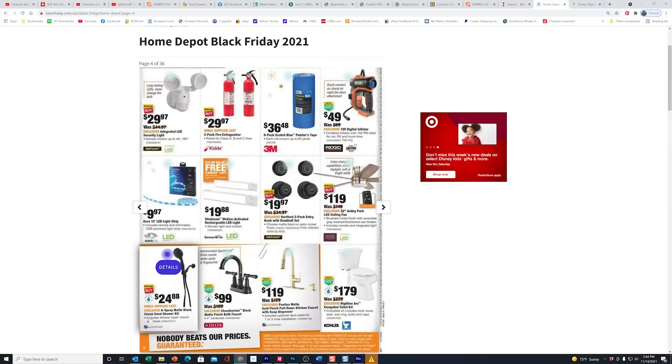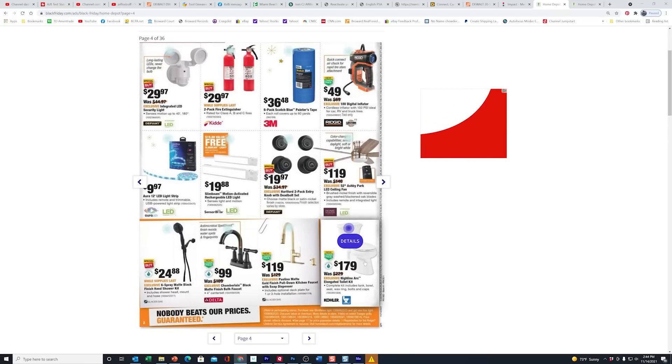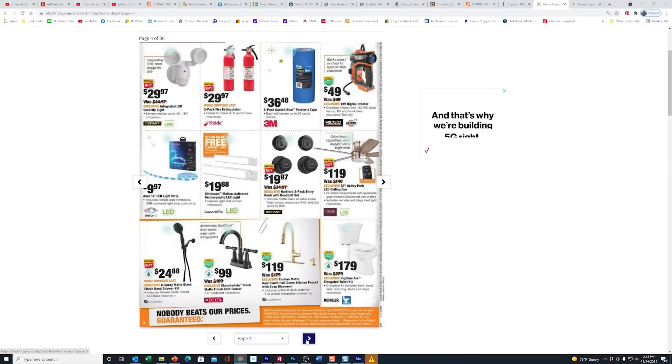This one is a pretty good price to get a multifunction shower for this price — I'm usually paying in the $60 to $80 range. Then you've got a toilet for $179. I don't know too much about it and I'm not a fan of the Kohler toilets anyway, so this is just not one I would buy.